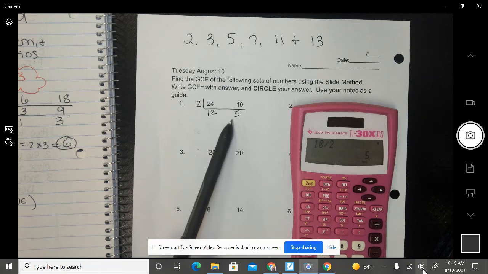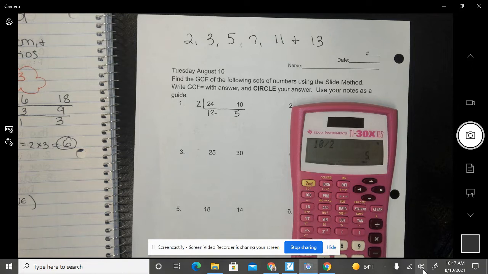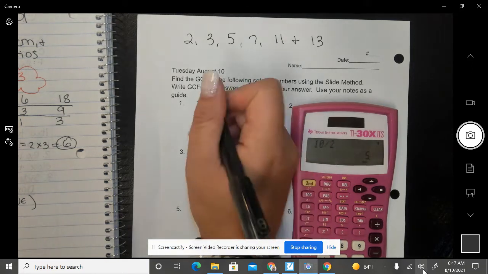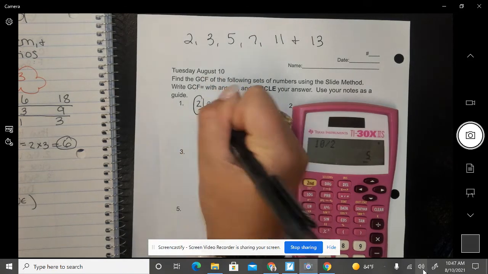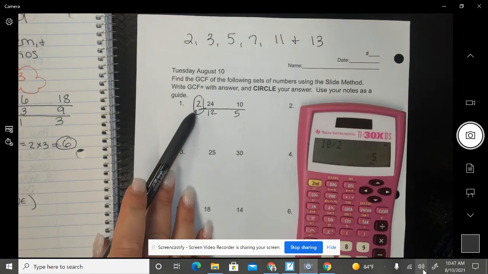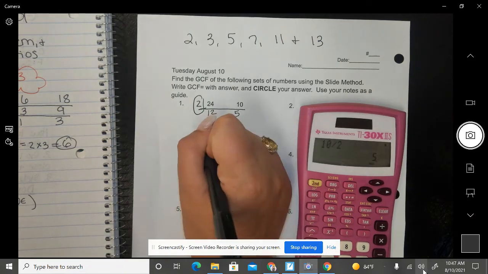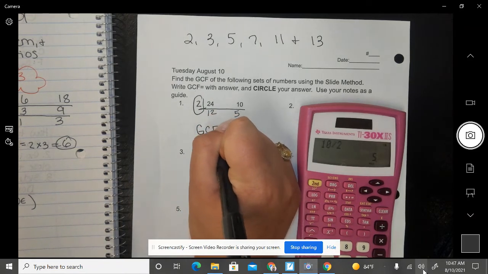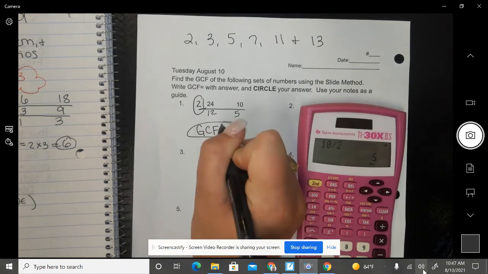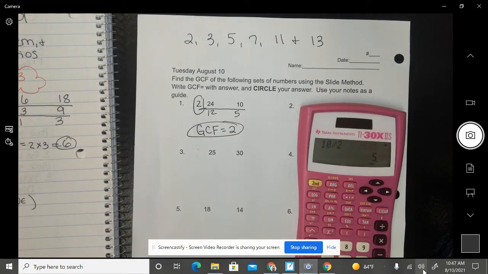So how do I find the GCF here? Well, my fifth step says GCF, draw a G on the left side. We're supposed to multiply the numbers inside the G. Well, because there's only one number inside the G, then 2 is my greatest common factor. So the GCF ends up being 2 for number 1.